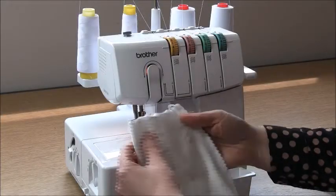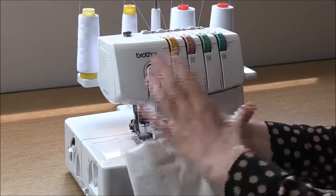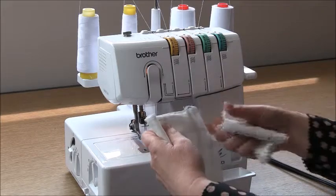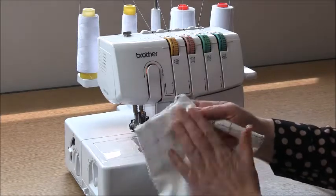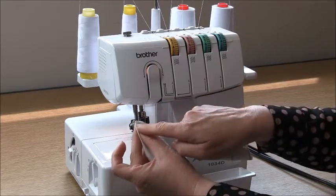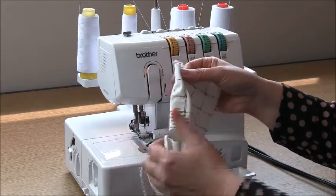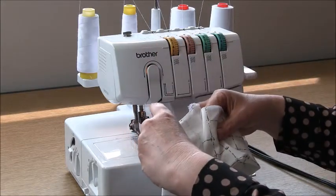To sew in the cuff, come to one of the wrist areas. Now this is the same for the short cuff or the long cuff for view A. For view B we're going to be doing a little bit more gathering, but for view A this is the same. So what we're going to do is put a cuff inside the wrist area, we're going to match the seams, and we're going to match the notches because there's a notch right here on the fold. If you forgot to put it in, now's your time to quickly snip that in. So take the cuff and pop that inside so we have right sides together.